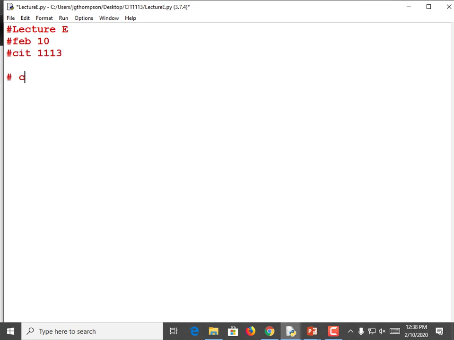So we are beginning Chapter 2, so I'm going to add that as a comment here, even though that's not the first thing we're going to hit. So Chapter 2, an example of turtle graphics. All right, so to get the turtle to work, we have to import the turtle library.